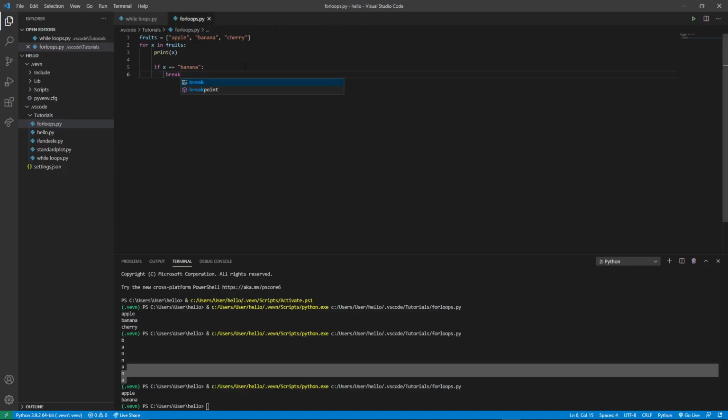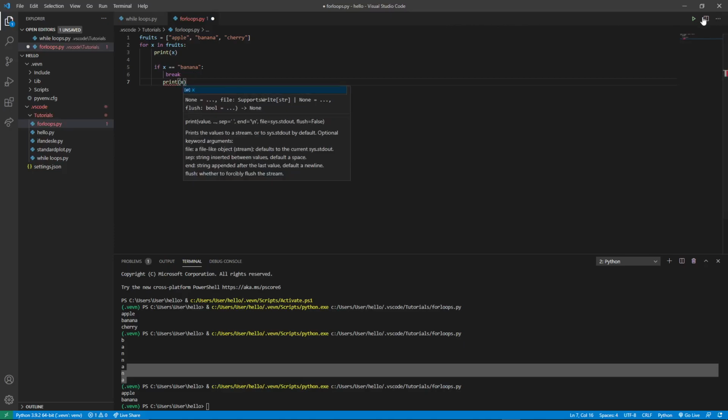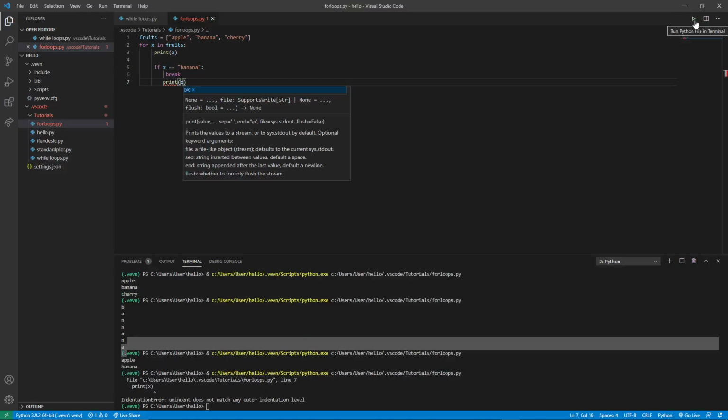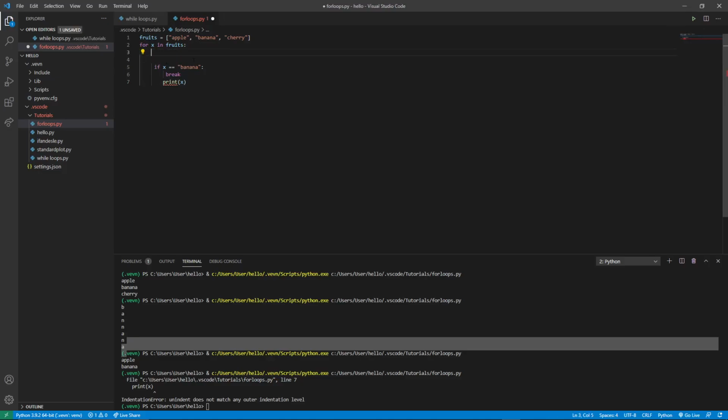Or we could put the break before the print.